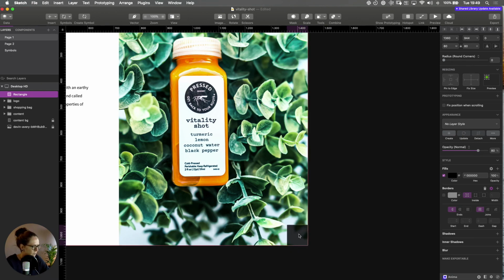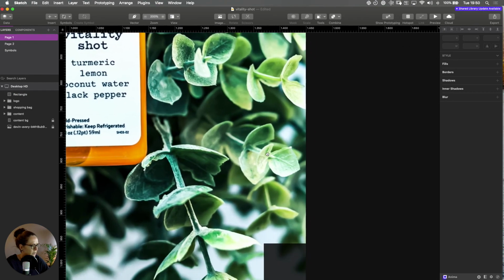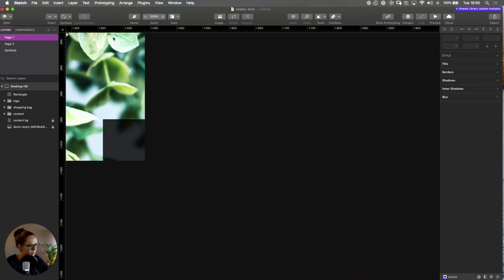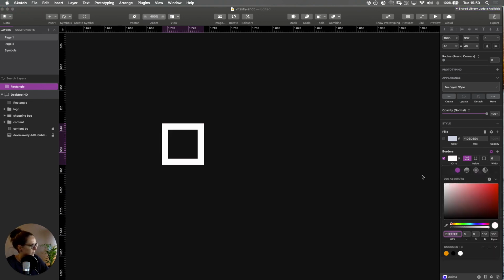Okay. And on top of that, we're going to draw another icon. So I want little arrows. And I'm going to show you again how to do these super simple. So we're going to hit R on our keyboard for a rectangle. And we're going to draw a square. So hold Shift to draw a square. And we're going to again change to borders instead of fill. And let's make a border of 6 pixels for now. We can always change this later. We're going to set the color to white.